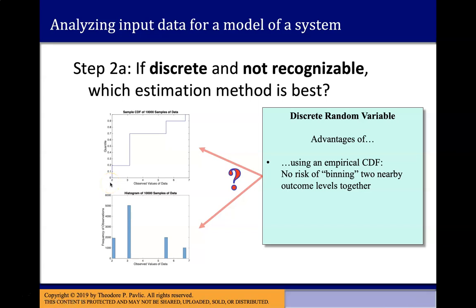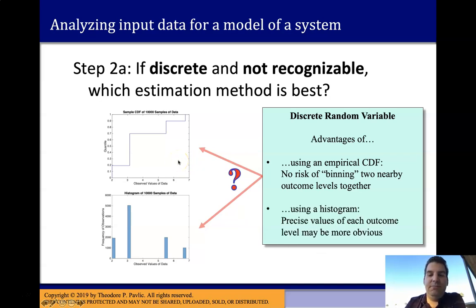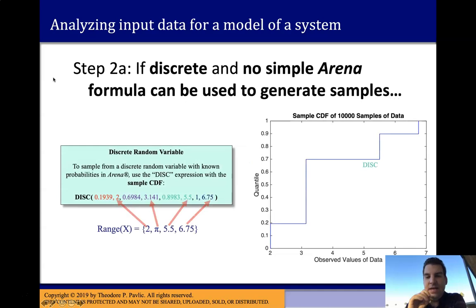I just plotted the raw data, and they just naturally aggregated together because I sorted them. So the empirical CDF has this advantage where you don't have to worry about binning. The only downside is that it can be kind of difficult to see maybe where these step heights are. So just things to consider. Now, either way, with either one of those, you end up getting proportions.